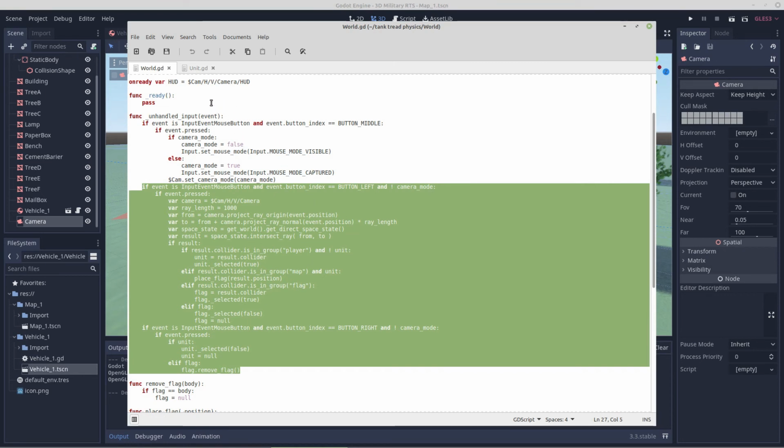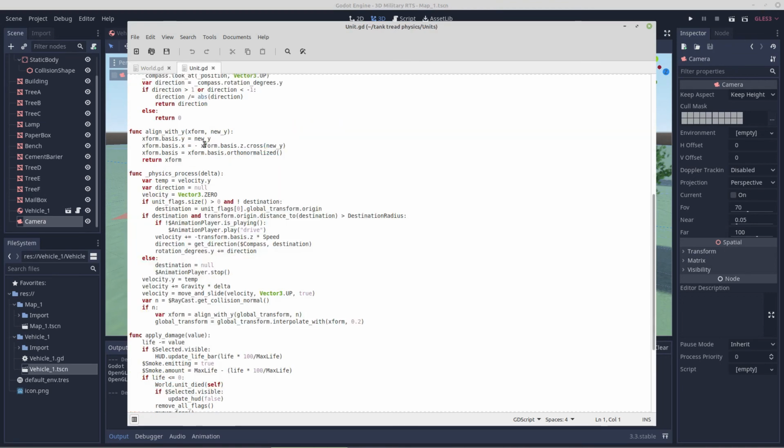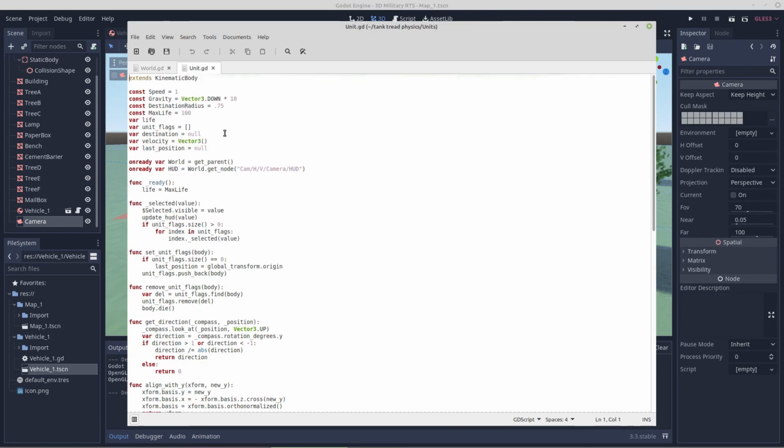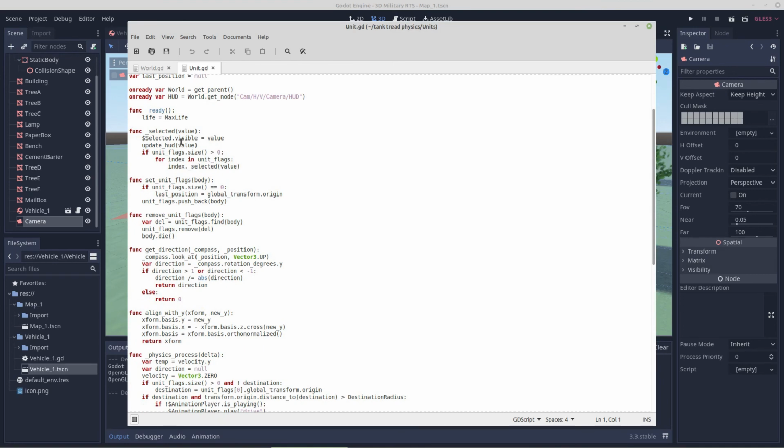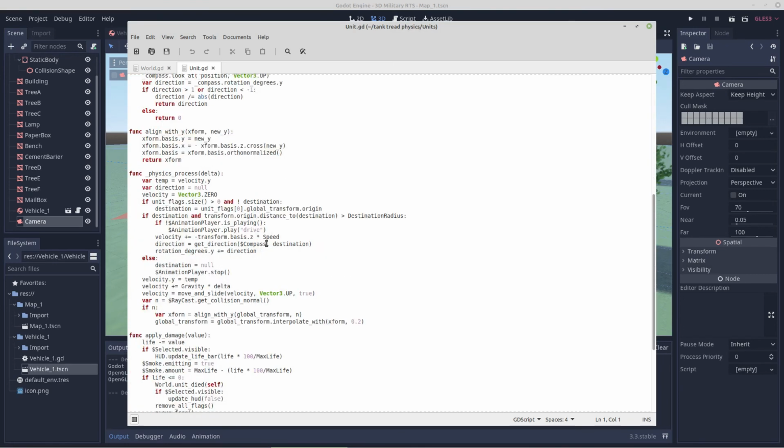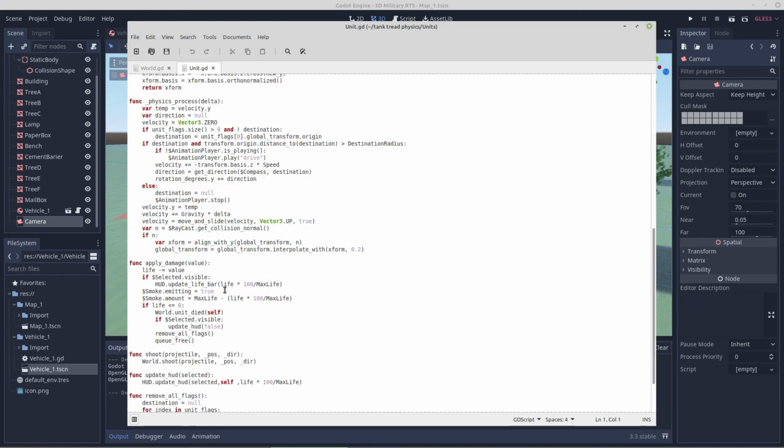Now some of this is going to be different in this effort because I have a different idea. And then I have the unit script here in my text editor to be able to take what I need out of it to get the vehicle functioning as a click to move vehicle.